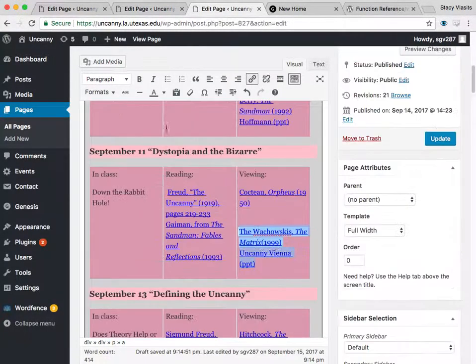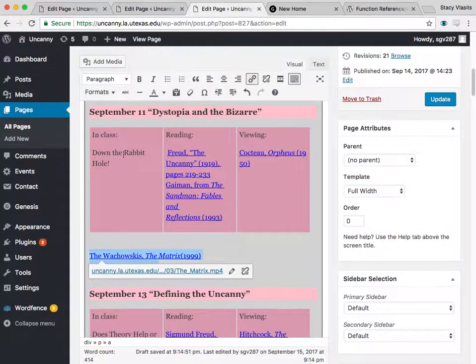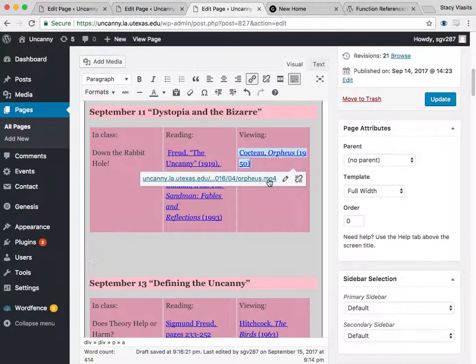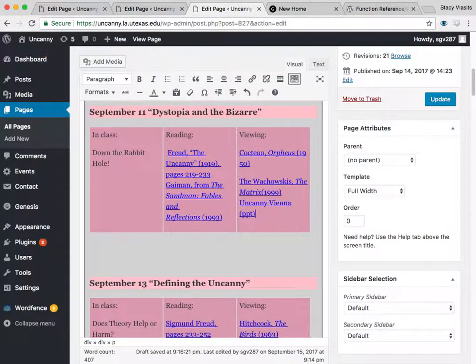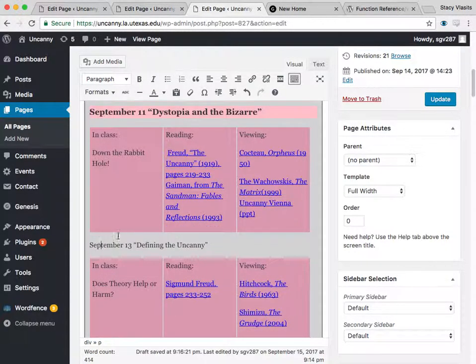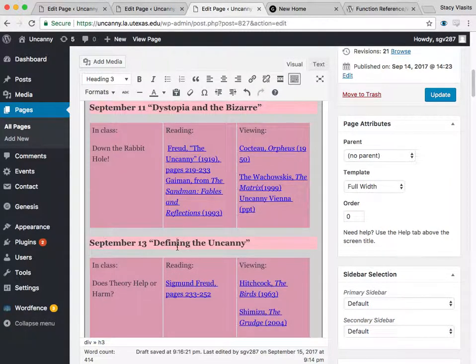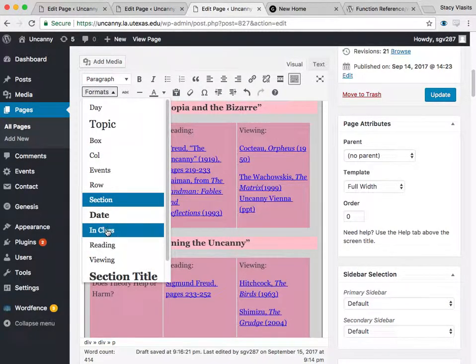If this section here, if we remove the viewing from it, now it's down here all by itself, you can just cut it and paste it up here, and it should work just fine. I accidentally made it not a date anymore, so just go back up to the format and hit date. But one thing to note is that in some cases you might get weird effects if you have things overlapping that shouldn't overlap.